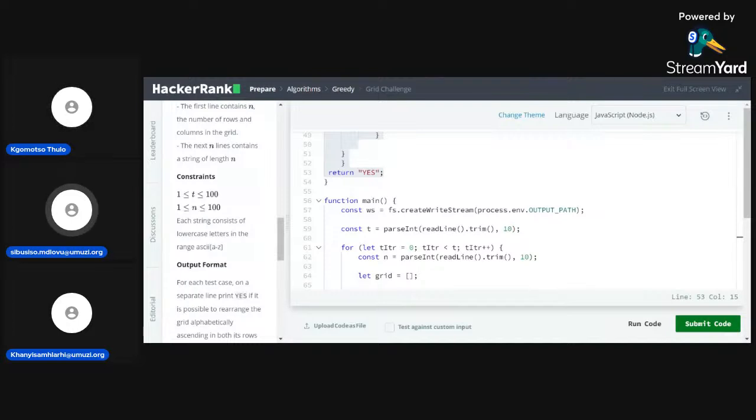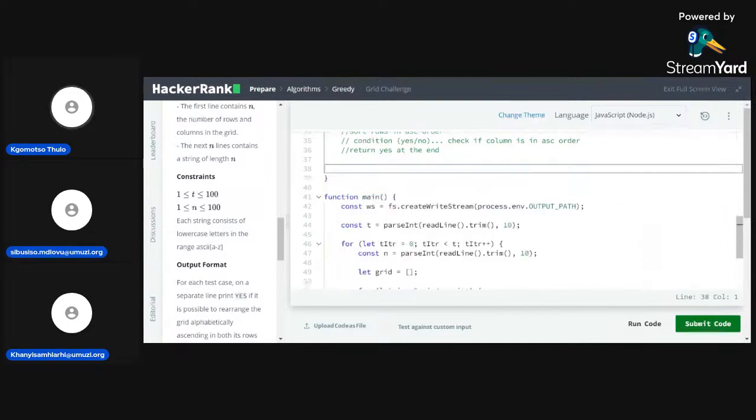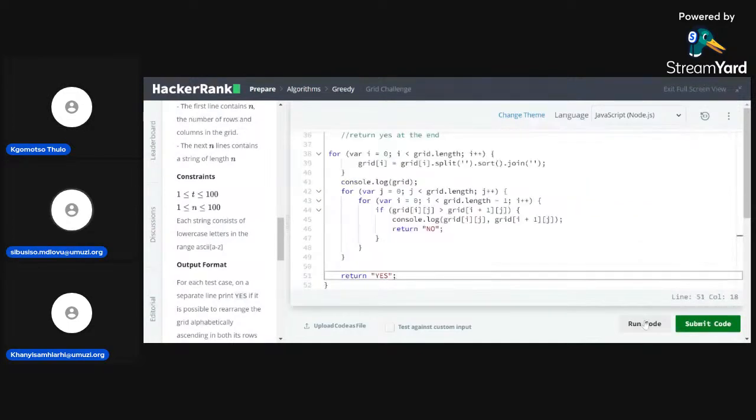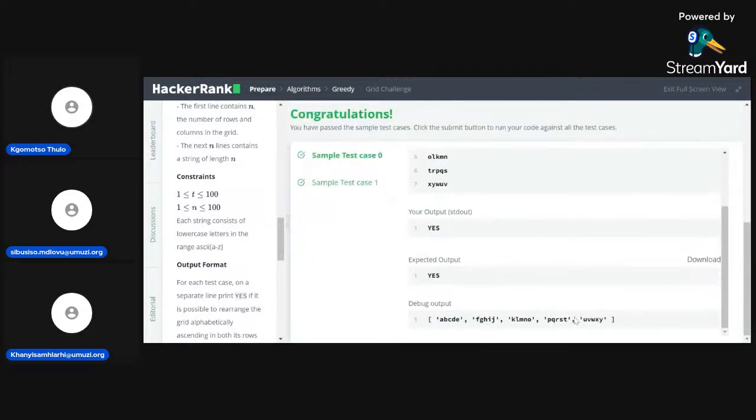Can you please paste it on WhatsApp? All right, I'll send it through on WhatsApp as well. Now you guys got me thinking if my solution is correct. Don't look. But didn't you test yours? Now you got me questioning if it is. All right, yeah, it is. It passes all the other cases as well.